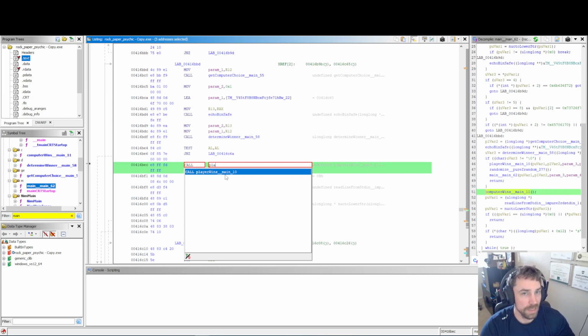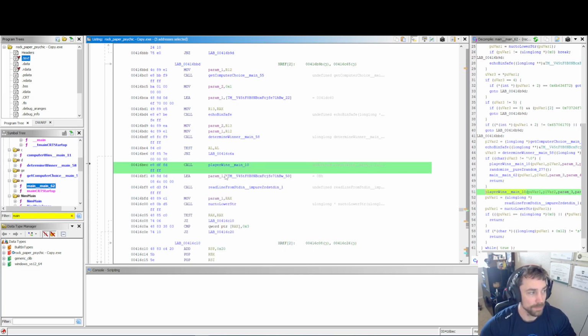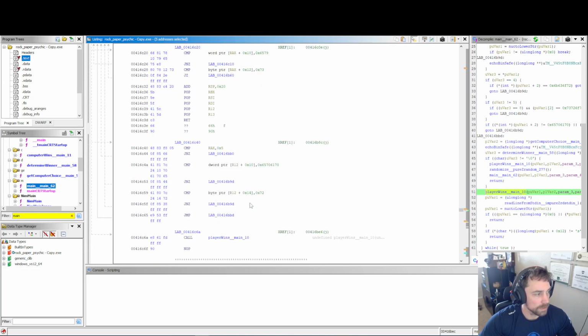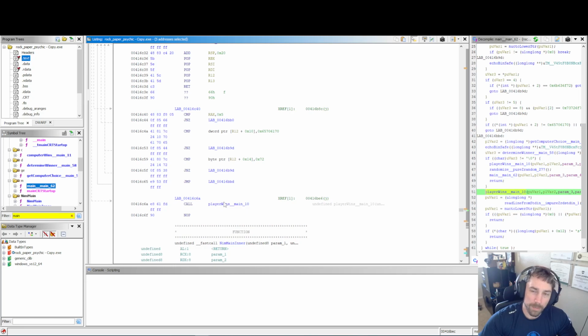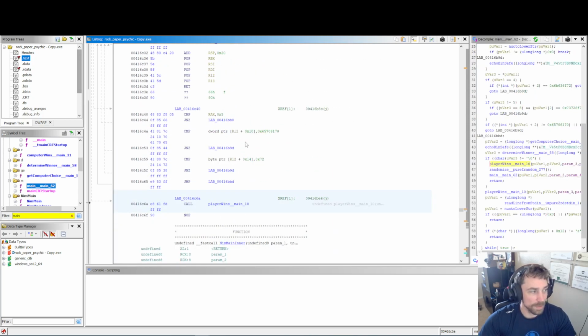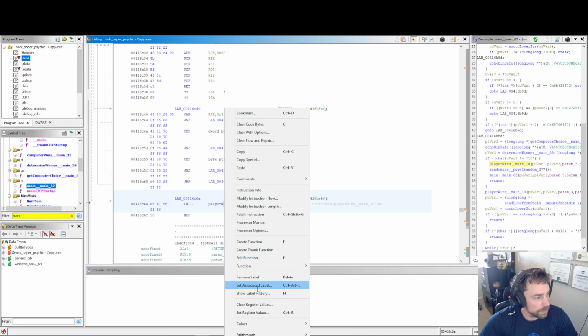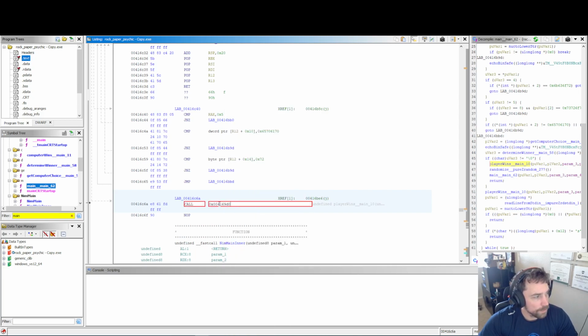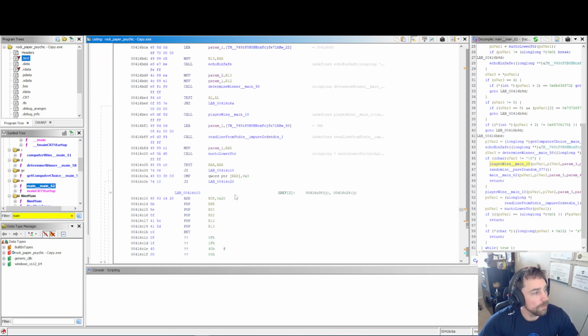It's going to give you the address. And you click on enter, right? And it's going to give you an option. Normally, it's going to be the first option, right? So all I'm going to do is hit enter. Bam. So player wins main 10. Now we see on the bottom here, there should be a player wins main 10. So there's already an input here. And we can click on this, right? Whoops, I didn't mean to do that. Let me go back. Luckily there's a back button. Let's do patch instruction 4169 delta 0. Okay, let's just make sure that's correct. We're going to go back up here.